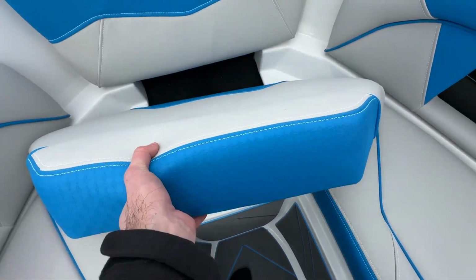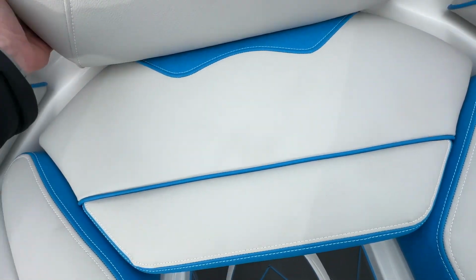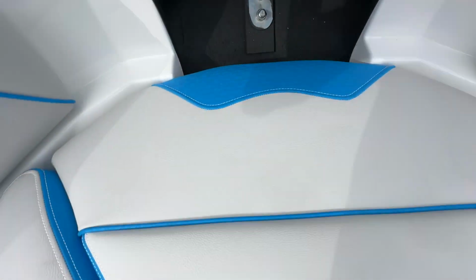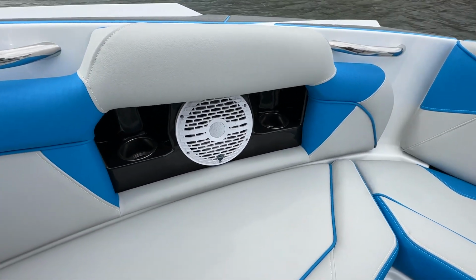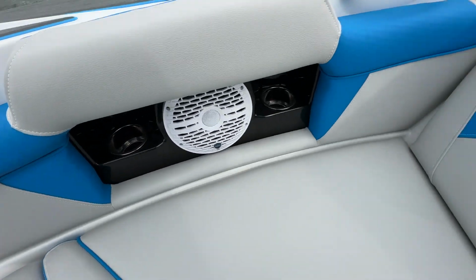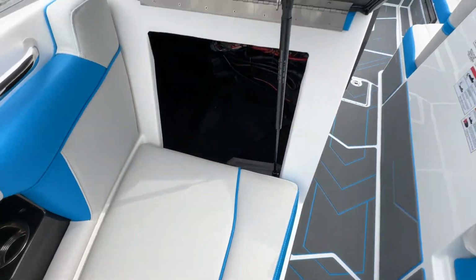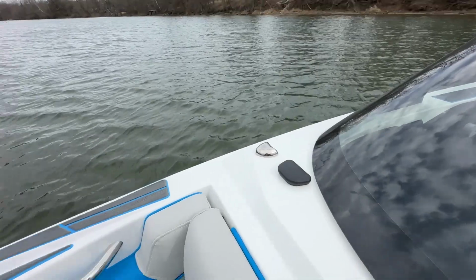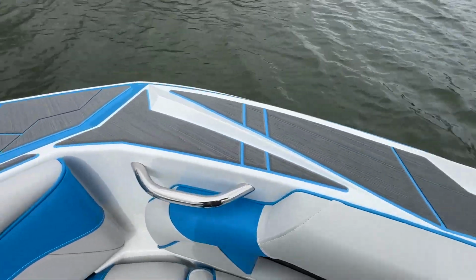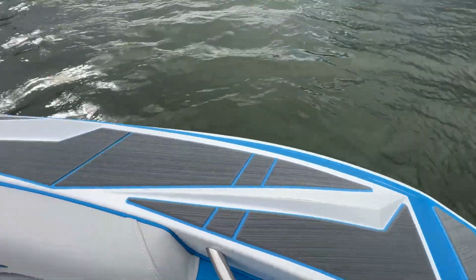This would be nice anchor storage up here. You can get through by lifting that seat, or this seat also lifts up. So anchor storage up front, pretty awesome. Cup holders, speakers, plenty of activity up in the bow. This seat actually does lift up for additional storage underneath. That's where we have the cover right now. But other than that, GPS puck here for your speed control. Gator step all throughout the bow, so you can get on and off the boat safely.